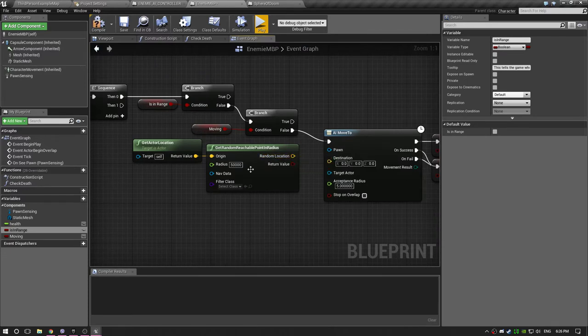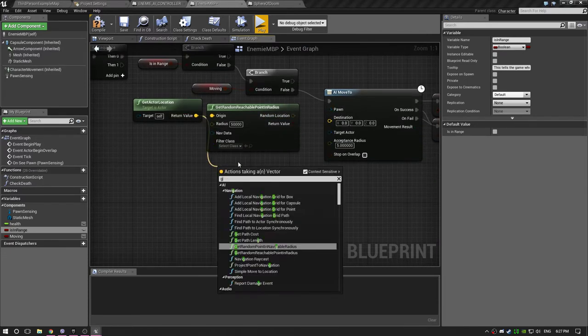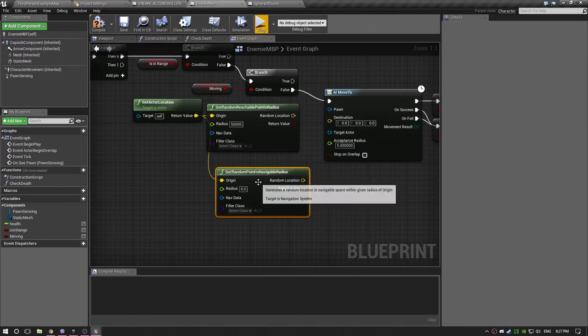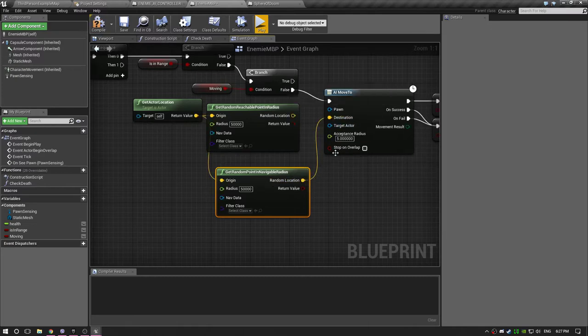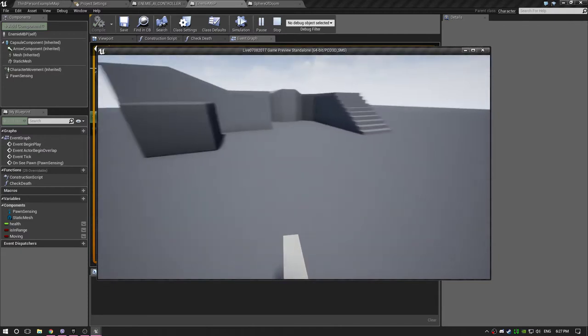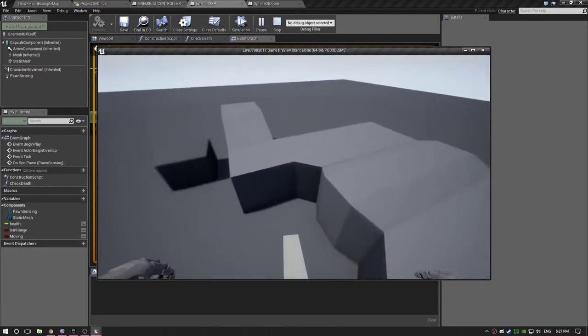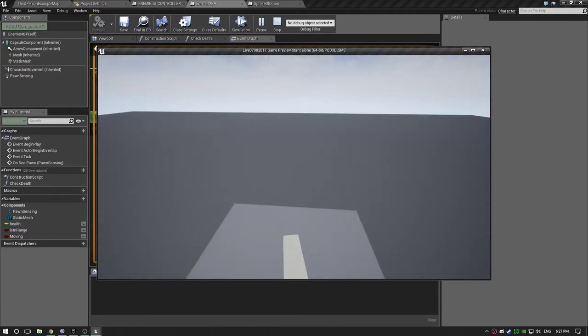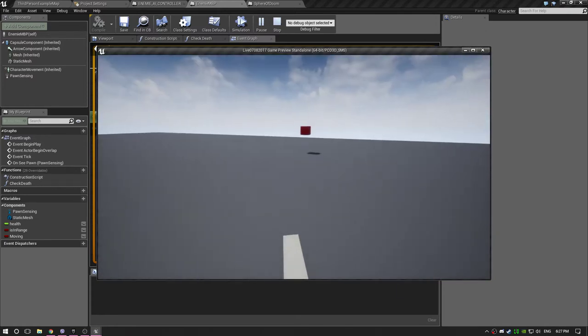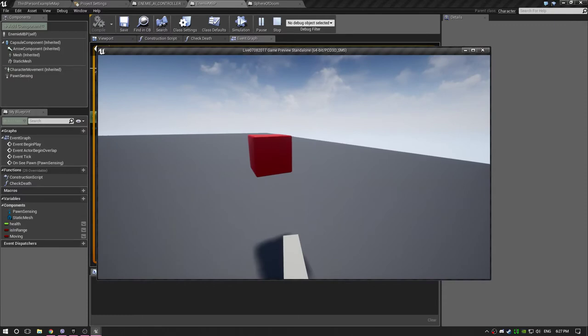Okay, let's try this then. Let's do get random in navigable radius. Let's try this instead. If this works, then, I mean, sure. Why not? Because they are trying to move, but they can't seem to move, which is very strange. And they're not moving when they see me either.